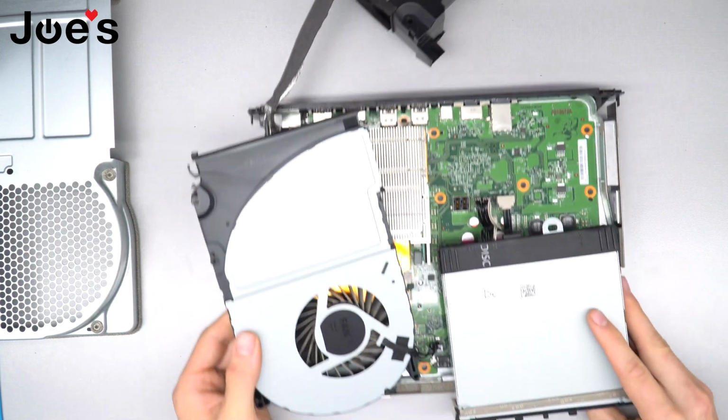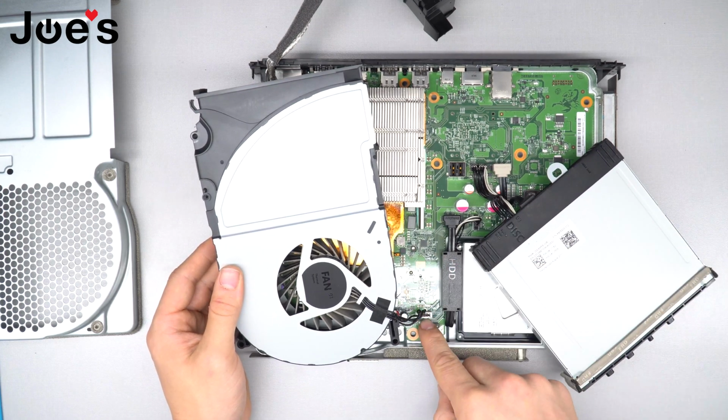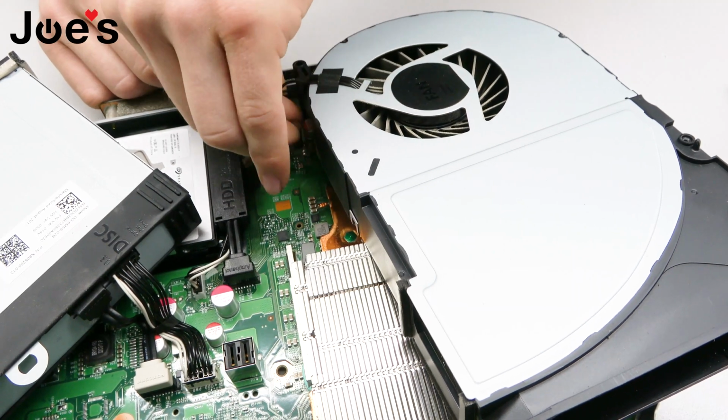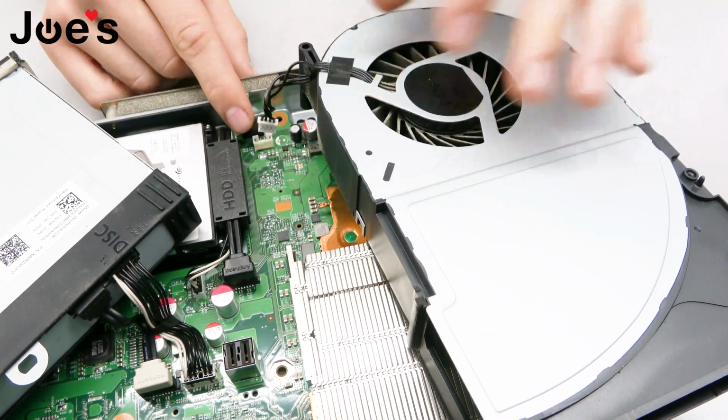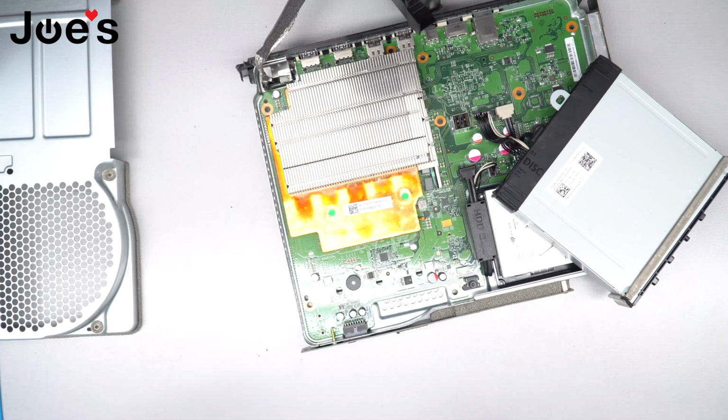You're gonna want to pull that out. And then there's this connection right next to the disk drive, this one here. And all you're gonna do is just gently pull up on it so that you don't break the connection. We'll put the fan to the side. So this fan was broken. And we'll grab a new fan.